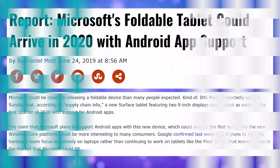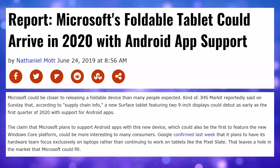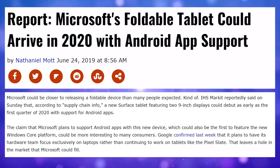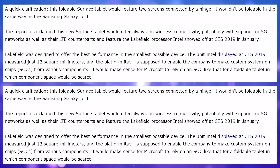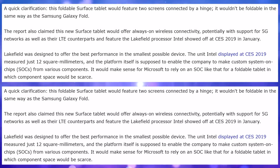Microsoft is apparently working on a foldable Surface device that could arrive as early as next year. I think a foldable tablet makes a lot more sense than a foldable phone, but then it's also like — why wouldn't you just make it a laptop? Where's my keyboard? Why am I touching the bottom portion? Apparently it's going to be two nine-inch tablets merged together like a sandwich, and it will apparently work with Android. I'm confused — what is Microsoft doing with their lives?